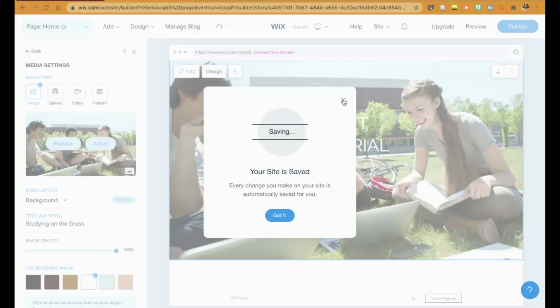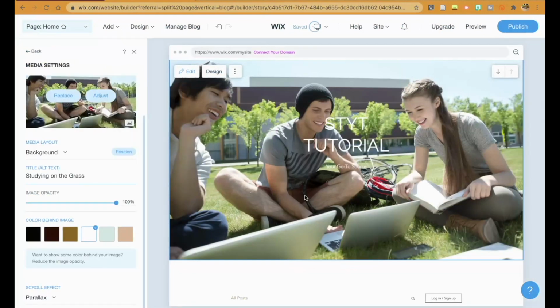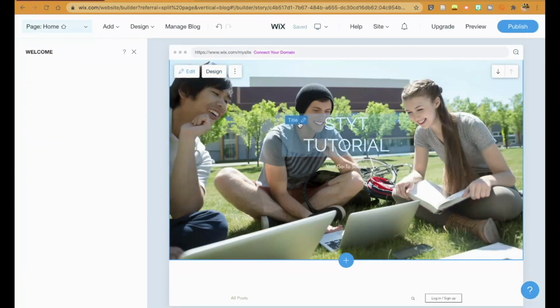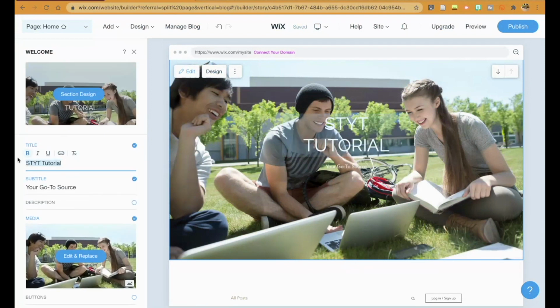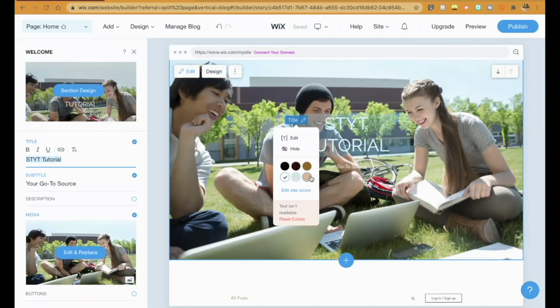And then we can change these letters. We can make it bold, italics, underline, anything you want. And we can also change color in here.